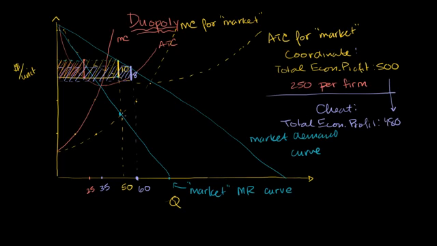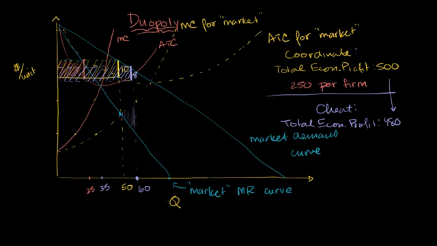the point where marginal revenue is equal to marginal cost. Now marginal cost as a market is higher than marginal revenue. And so all of this is essentially you're creating economic loss because each of these incremental units as a market, the cost is higher than the revenue, and you have an economic loss. And so that's why your total economic profit as a market went down from 500 to 480.